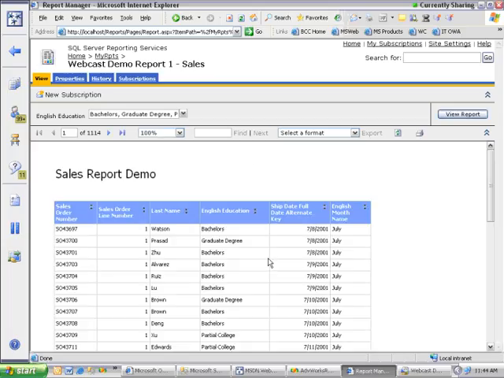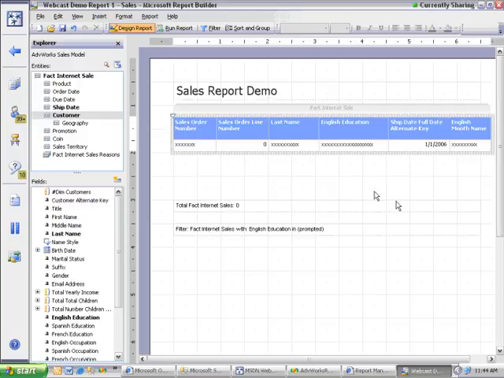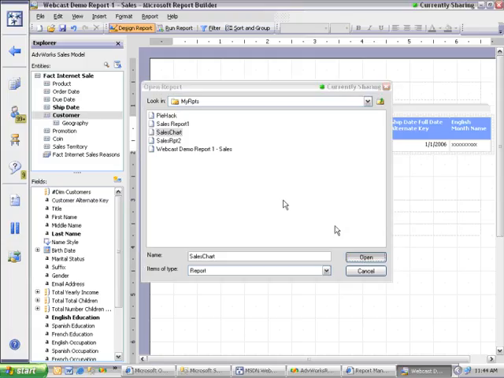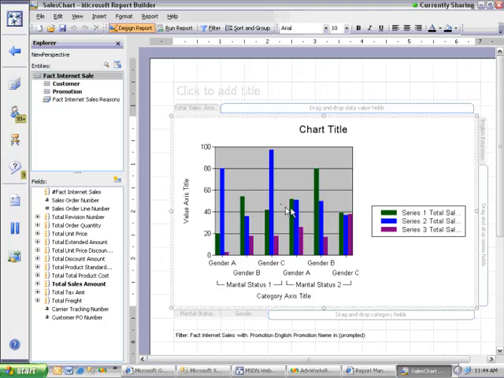So the report builder lets me create different types of reports. I can also open a new report, or open a report from the server, and the way I can do that is by clicking on My Reports and picking the one we want to look at, for instance, my sales chart. Click on Open, and it pulls back a report that is of the type chart.